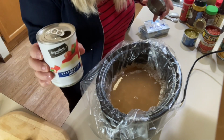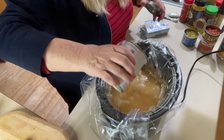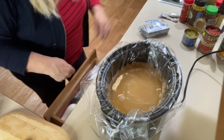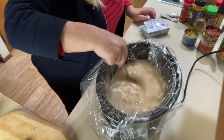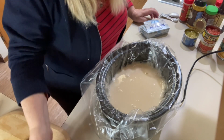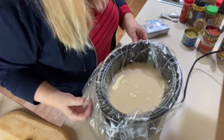A half a cup of evaporated milk. Now the evaporated milk just makes it creamy. Stir that in. There we go. It makes it creamy and it gives it a really silky flavor. And we want to make sure we get a really good flavor out of this.